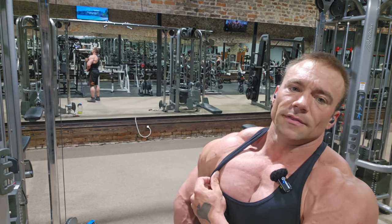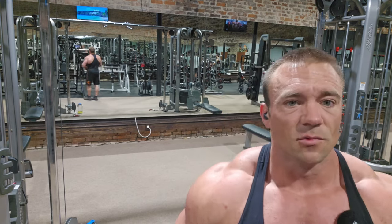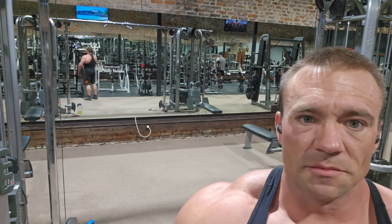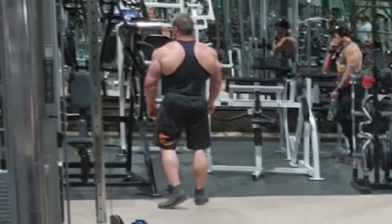Sorry, I'm just admiring the fibers under there, considering I'm not really ultra lean yet or dry. There's a lot going on under there, which is good. That means it got inflamed, it got full of blood. But I think what's even more impressive is that big guy in the mirror over there. That son of a bitch is big.